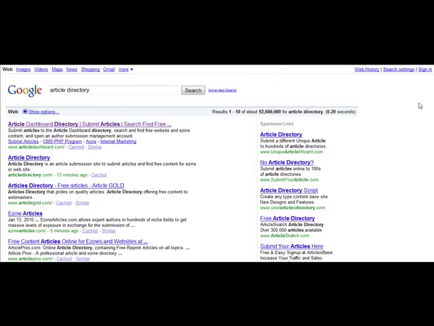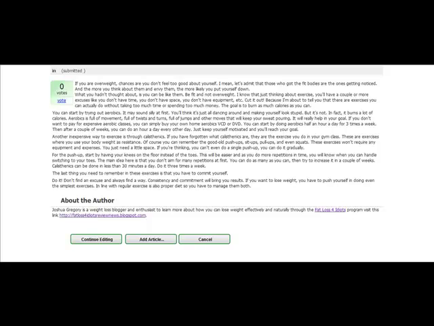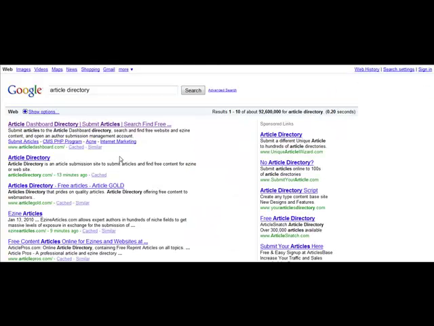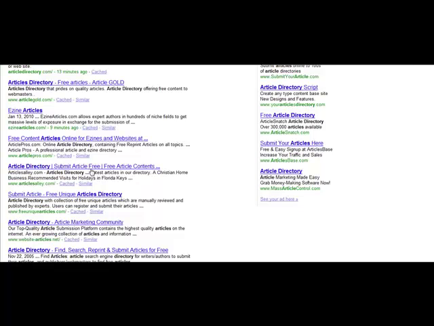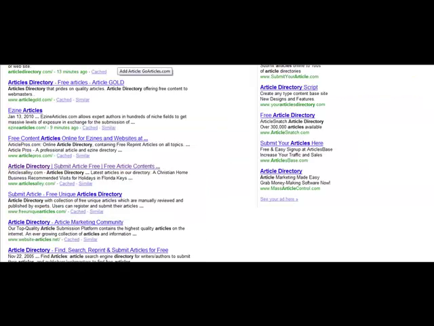At least these core article directories, starting with ezine articles with your unique one, and then go articlesbase.com with your rewrite, articledashboard.com, and then idea marketers if they're up and working, and then article gold, article alley, that's also an additional good one, articlesalley.com. So again, the submission process is pretty similar for these once you get the hang of it. Like this one is going to be very, very similar to some of the other article directories. So it's so important though that you are consistent with your submissions.